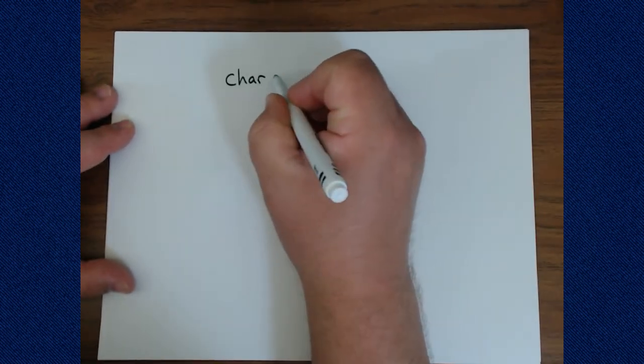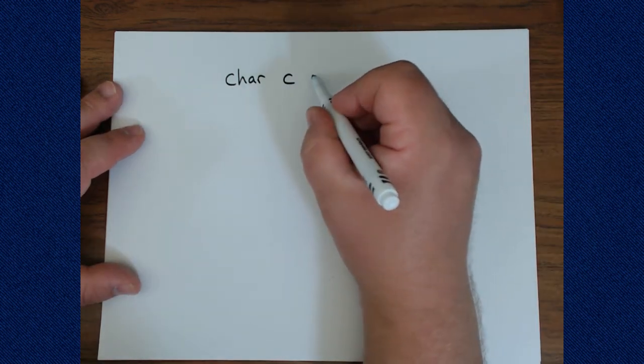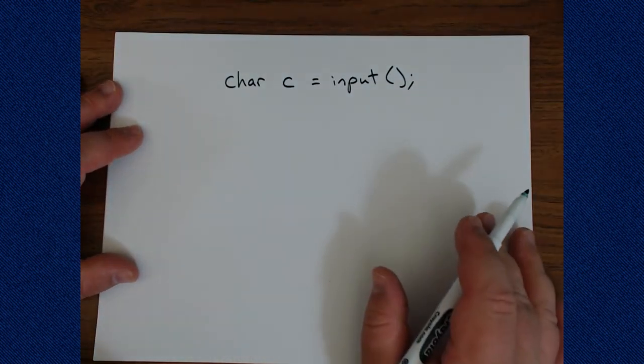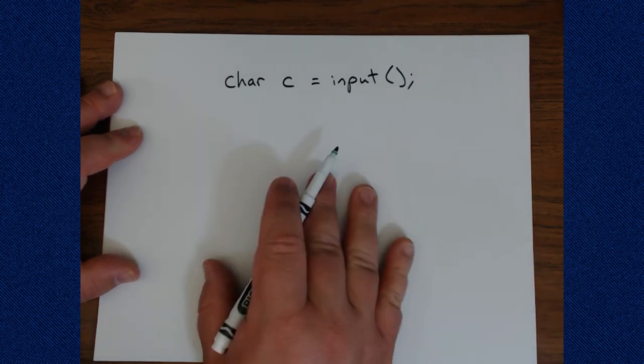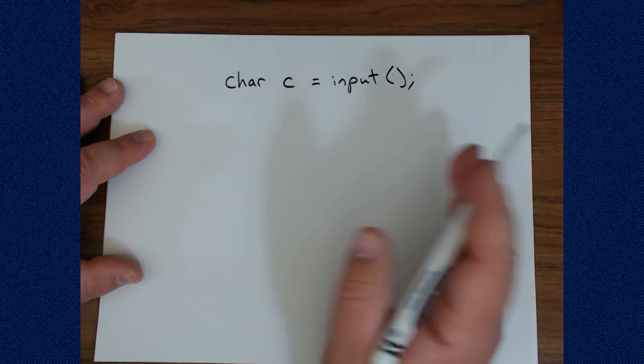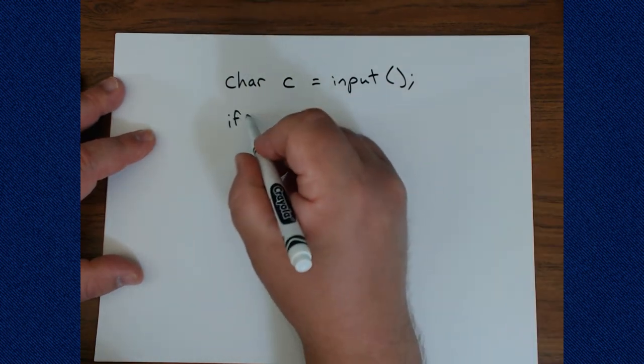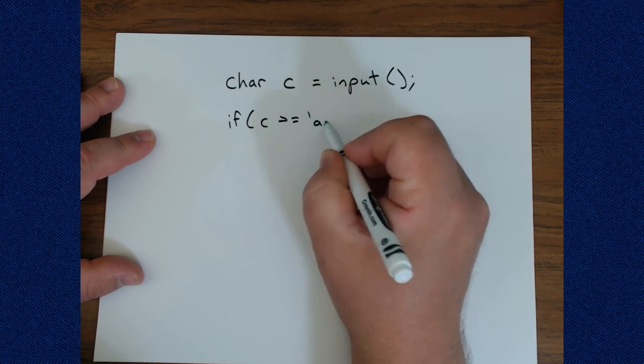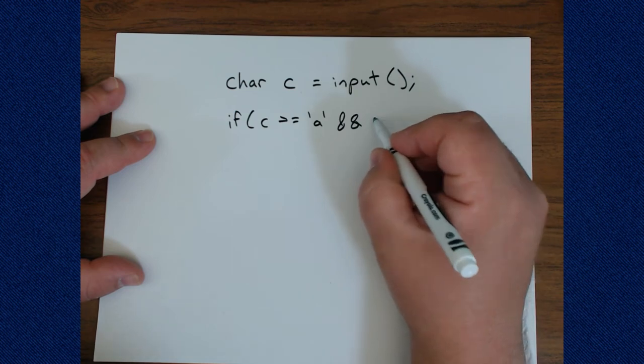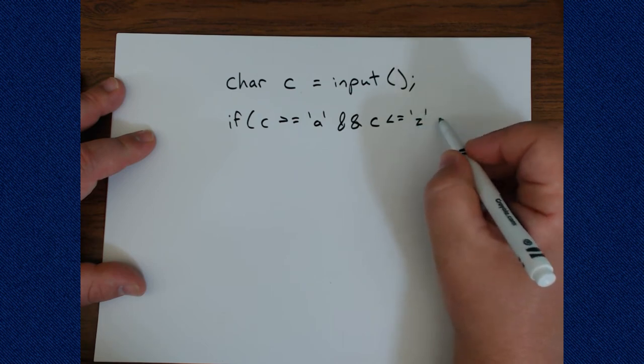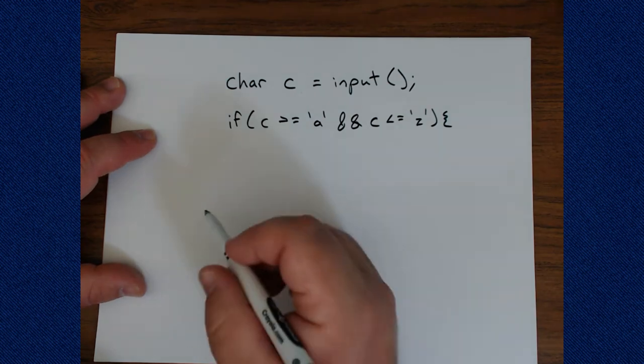For example, let's again say that I read a character from some input. So I can say I get this character from some kind of fancy input. Great. Now I have a character C. What I might want to do is ensure that I take any characters that I'm reading and make them uppercase if they happen to be a lowercase letter. So I could say something like this. If C, just like we did before, is greater than or equal to lowercase letter A, and C is less than or equal to the lowercase letter Z, then I want to uppercase that letter before we do any other processing with it.